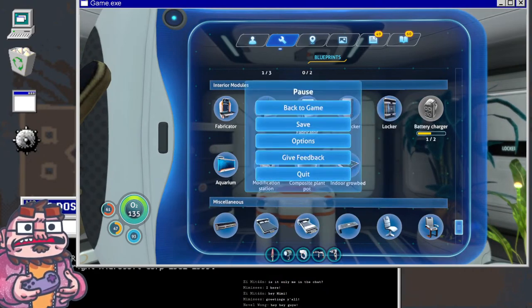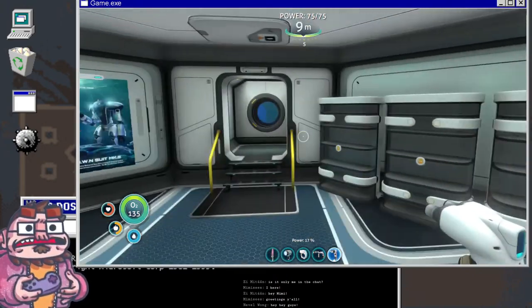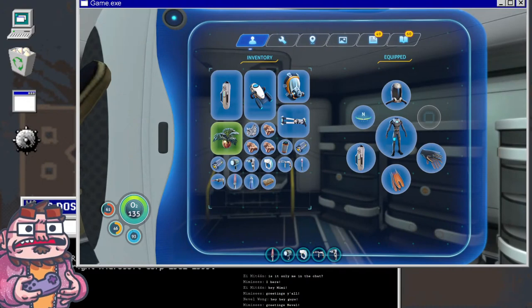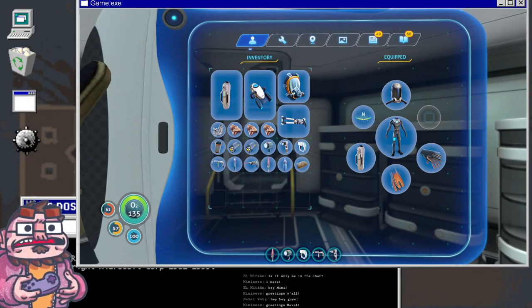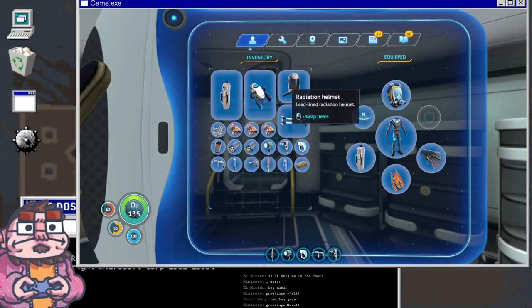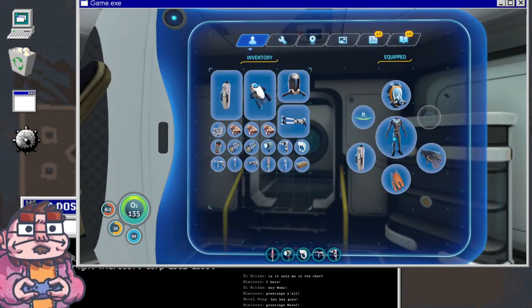Hey, Neville, how are you doing? I am still pressing escape instead of tab. I really wish... Dang, every single time I play this game, I struggle a little bit with the interface. Just a little bit. We're going to switch to the rebreather. I don't know if I need the radiation helmet, but I'll bring it just in case.